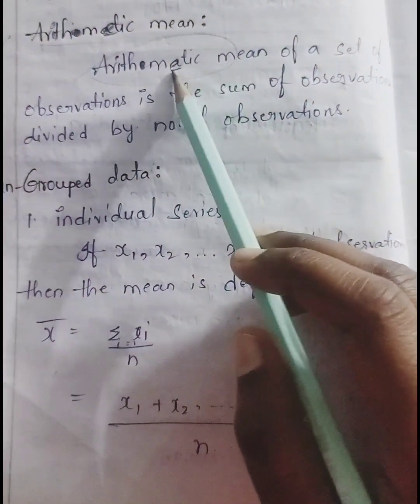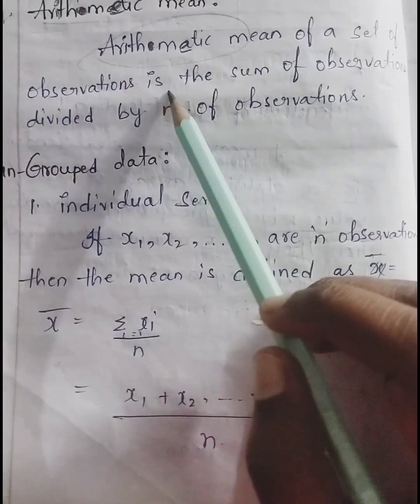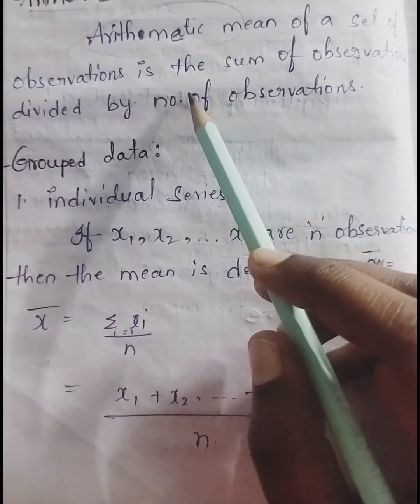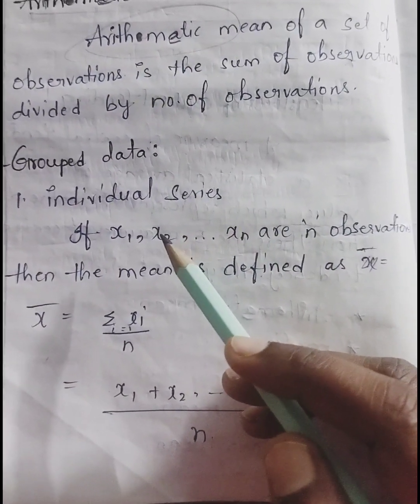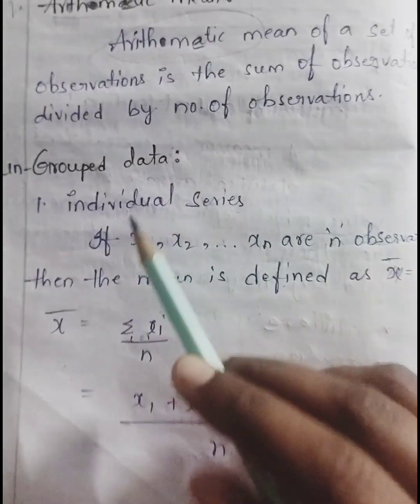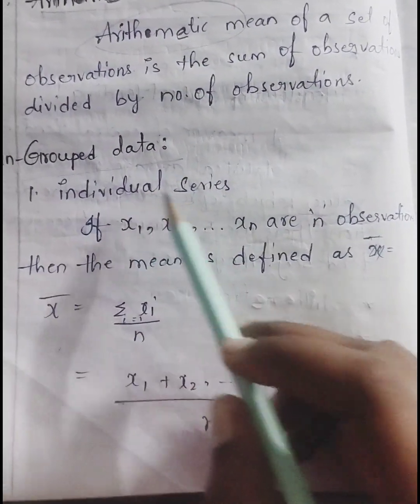So arithmetic mean. What is arithmetic mean? Everyone knows what is arithmetic mean, we are learning since 9th class. How will we get the arithmetic mean? It is the sum of observations divided by the number of observations. As I told you, three formulas we need to write in case of individual, discrete and continuous. Individual series comes under ungrouped data. So let's represent the formula for individual series.